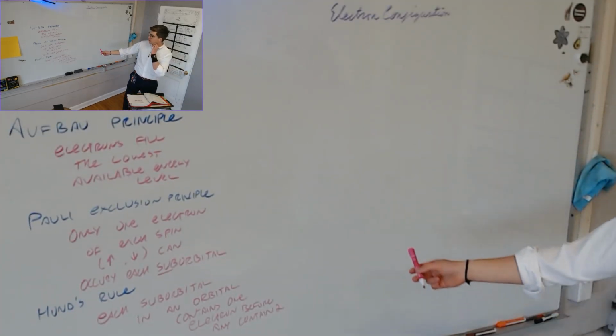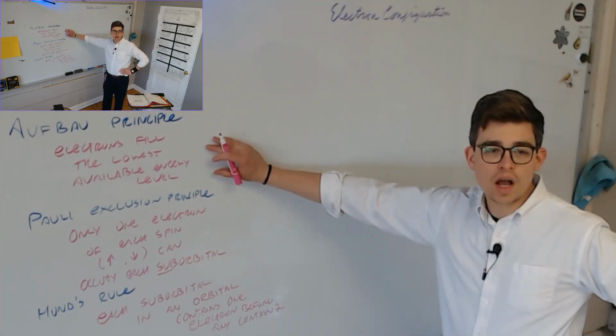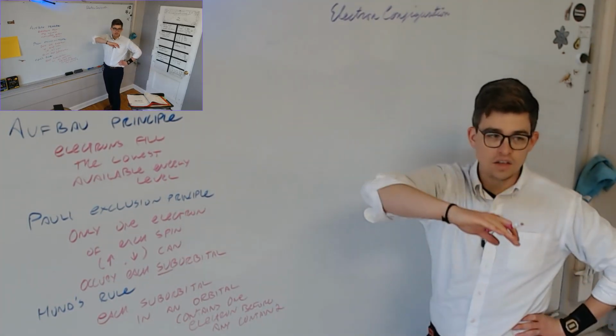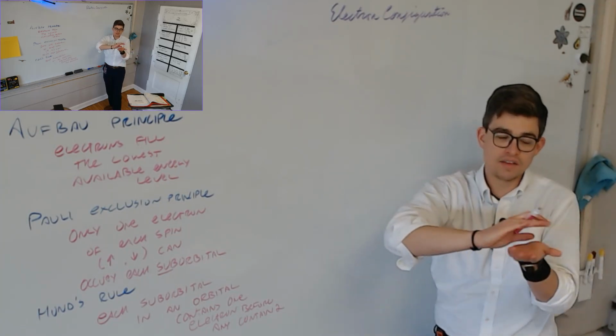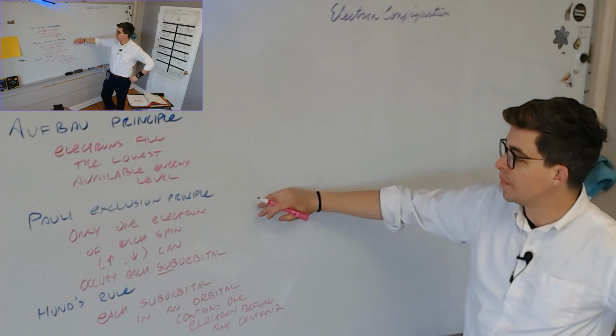Kind of like, let me give you a little example of this one. If you fill up one of your cups with tea, the tea goes into the lowest part of the cup first until that part's full, and then it fills up the rest of the cup. That's pretty basic.